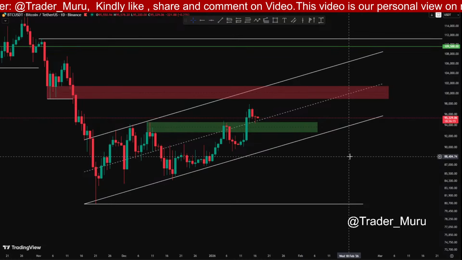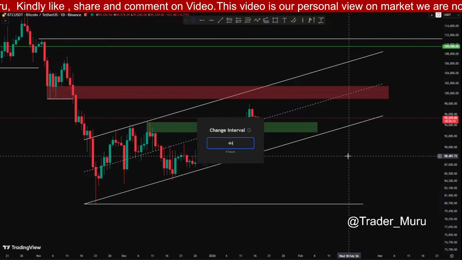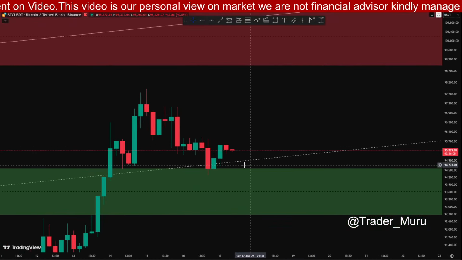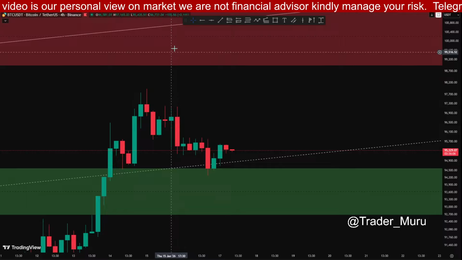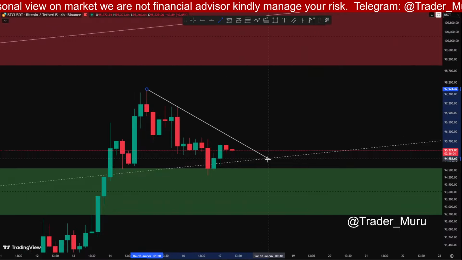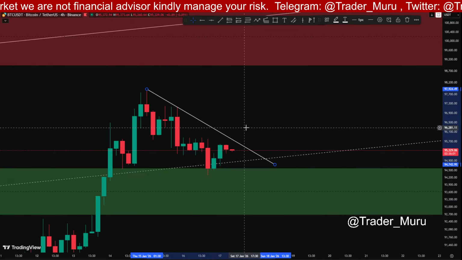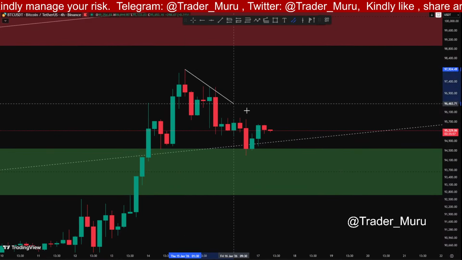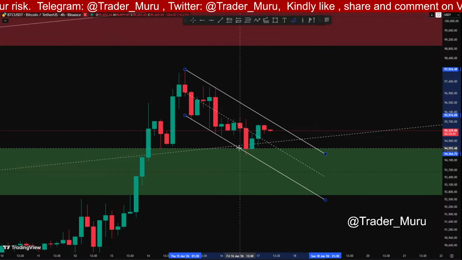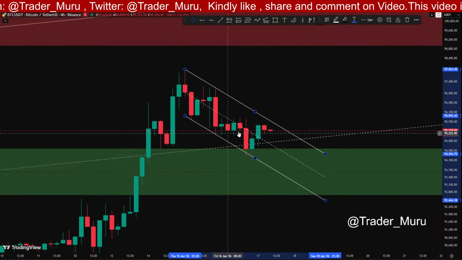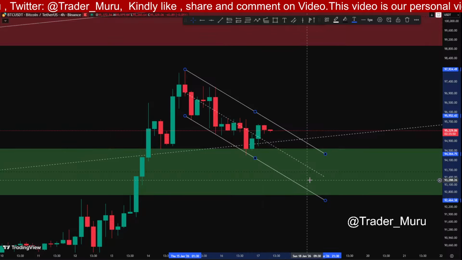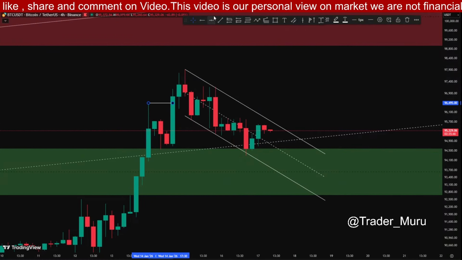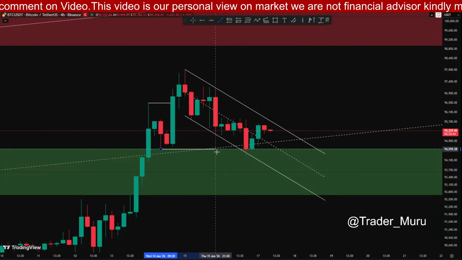Okay, so let's see a smaller time frame. The 4 hour time frame is good, and we have a morning star formation at our structural level, and this is the trend line. Until this trend line gets broken, price is still bearish. Price is running in this channel. If we extend this trend line towards the bottom, this is a channel. This is our last breakout structure in the daily time frame, and this is a liquidity hunt just below its low.